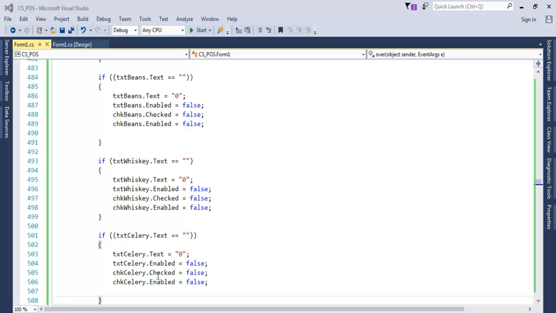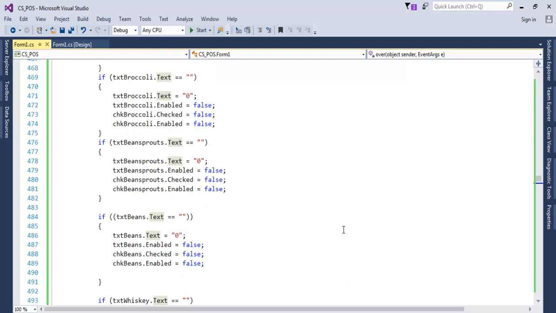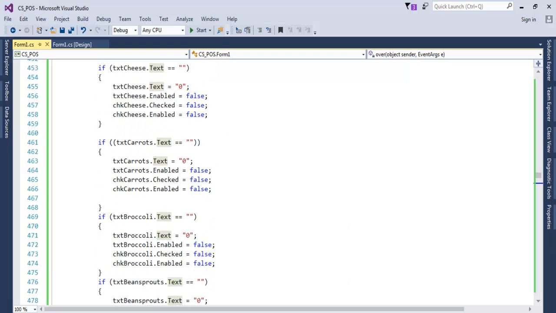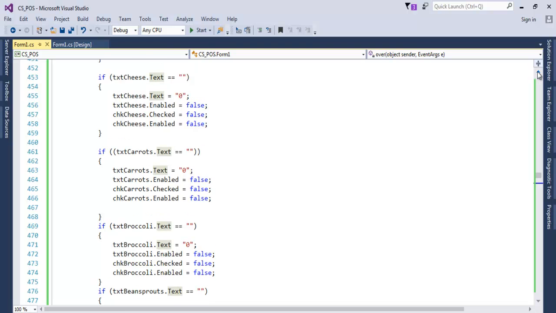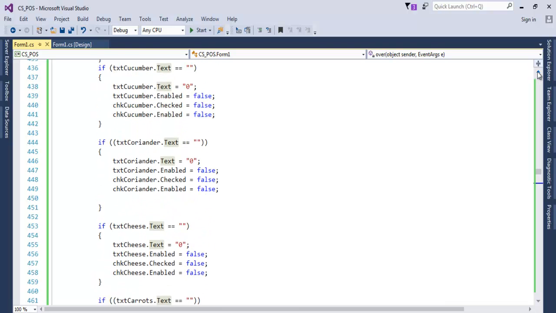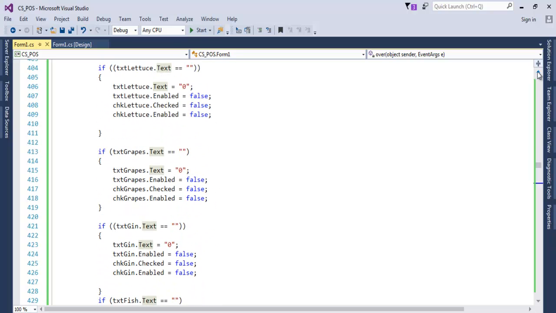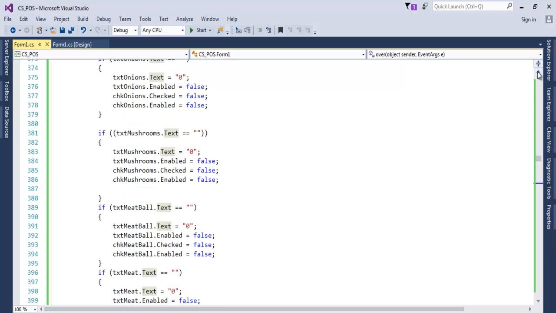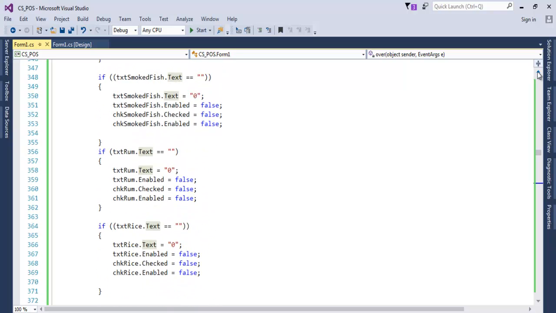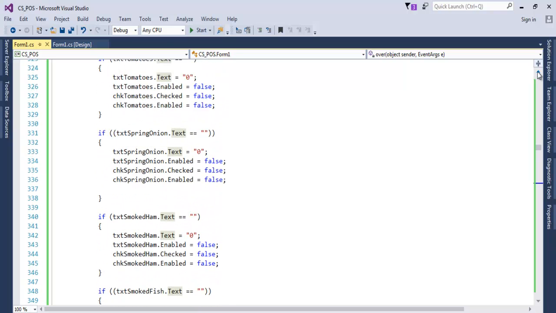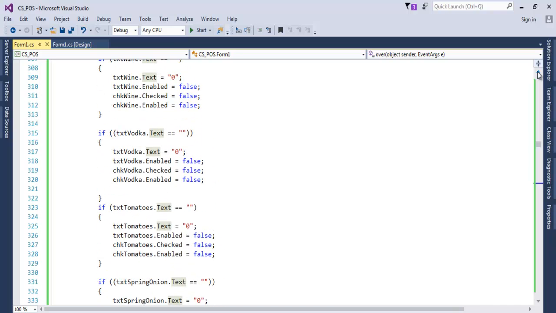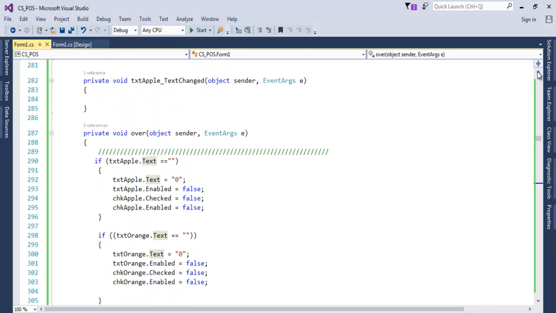Okay guys, we've completed the coding for that, so let me just show it to you. It's the same lines of code anyway. So you take it to the top, it's all the same lines of code. Alright guys, so let me just run the program for you to see now, so you see what I'm talking about. Okay, let's run it.